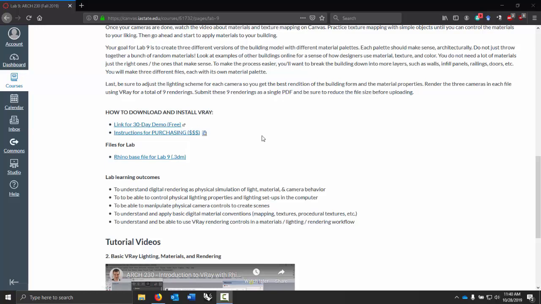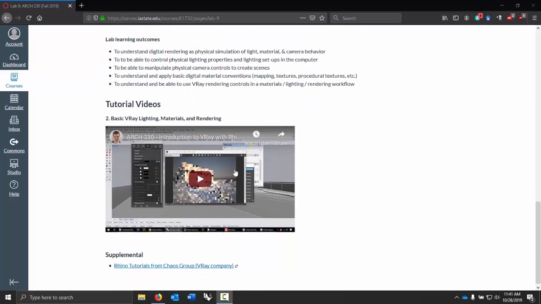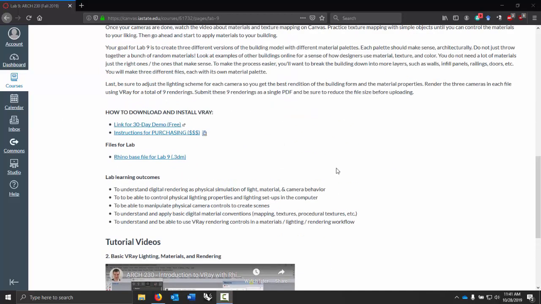Of course, it involves money. I think the student license is like $100 per year. It's a reoccurring thing. It's not like other programs where you just buy it and you get to keep it. It's a subscription. So just pay attention to that. But it's pretty good, and VRay is getting easier and easier to use. And so with this video, I actually have to record a new video because the video that I had previously, some of the features are basically easier, so that's nice.